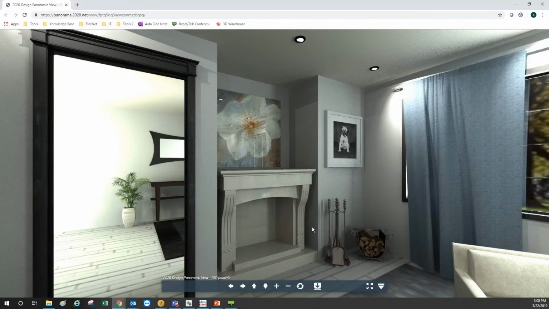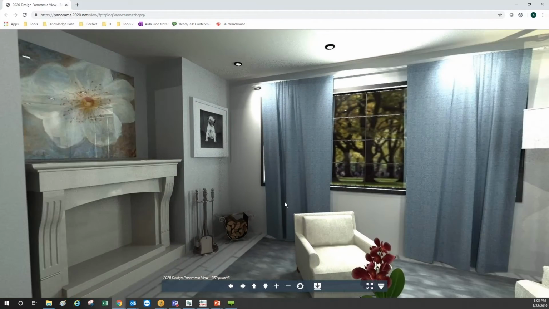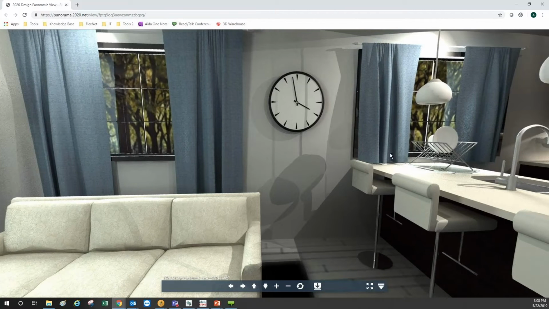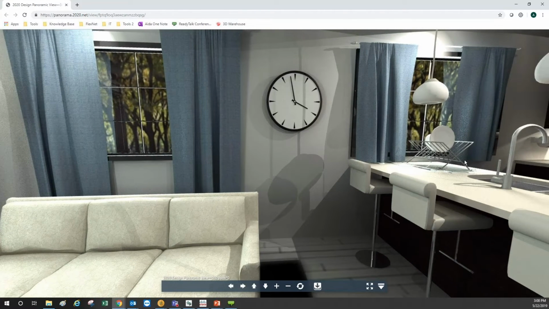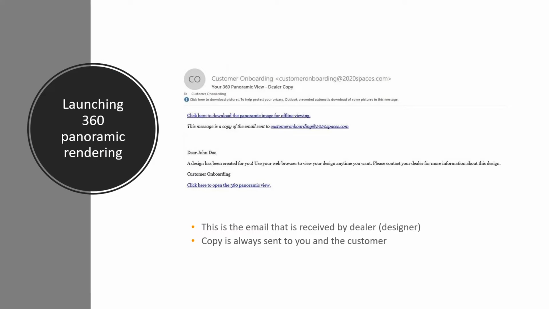So had I not changed my window textures to that gray that I customized, then I would have had that similar reflection up top or at the bottom of the window, washing things out. And this is fairly important when you have a countertop. In this instance, if I scroll around here, I wouldn't have been able to make out any detail of the countertop, and the cabinetry here would have been washed out as well. So this is why it's important to review all of the details of your floor plan and make sure that you have set all of the right properties before you get your rendering going.